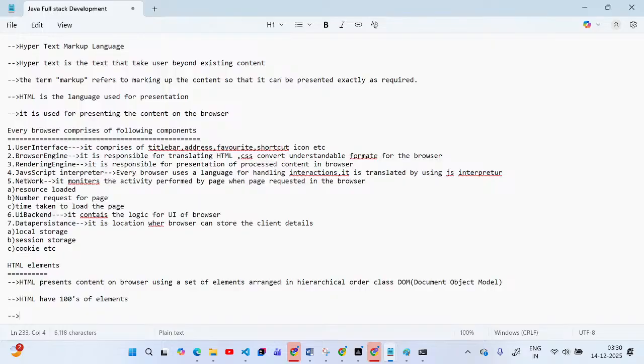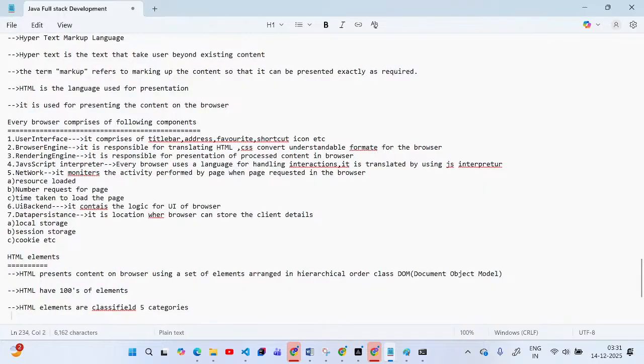HTML elements are classified into 5 categories. Okay, 5 categories. What are the 5 categories?